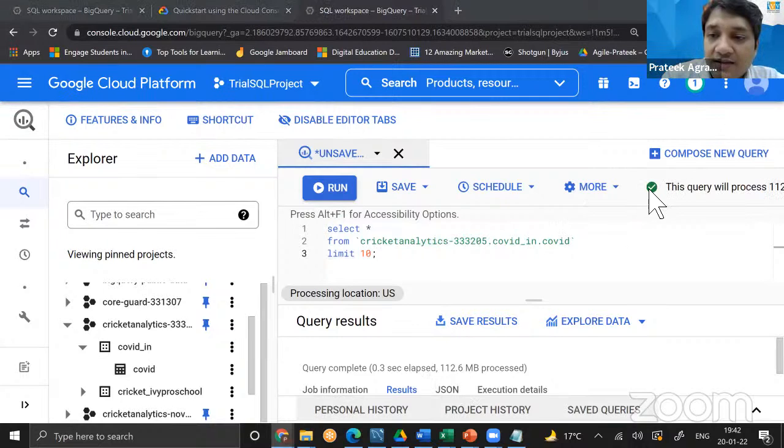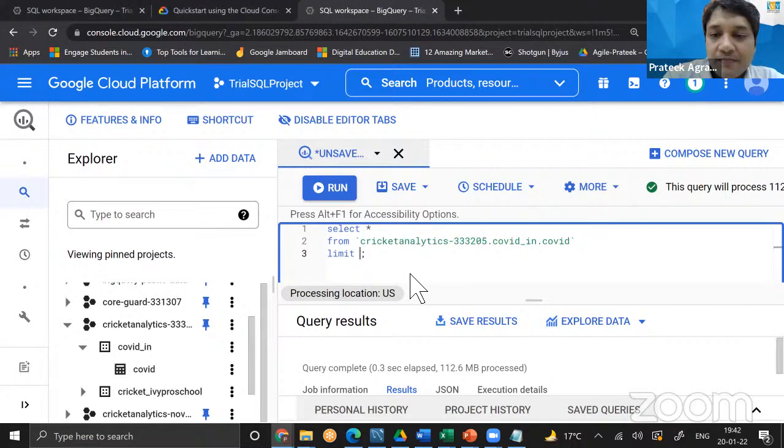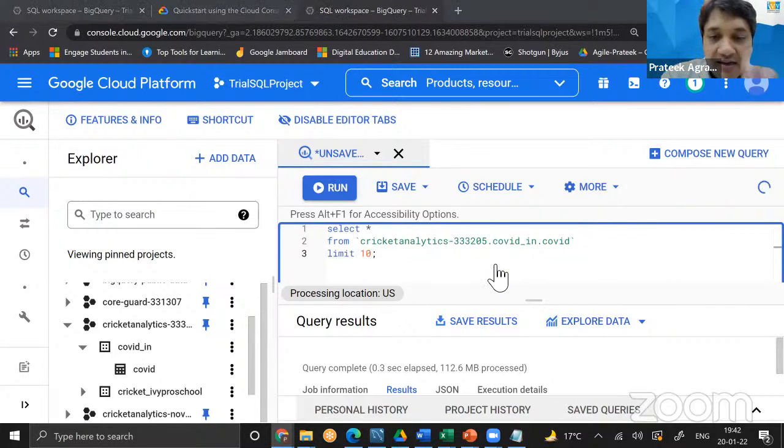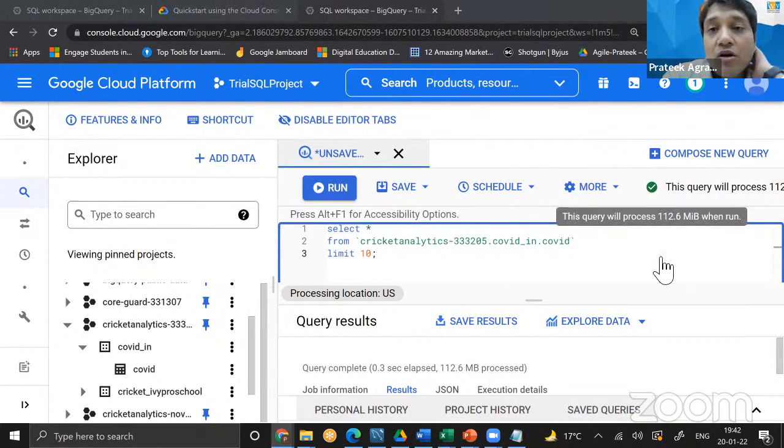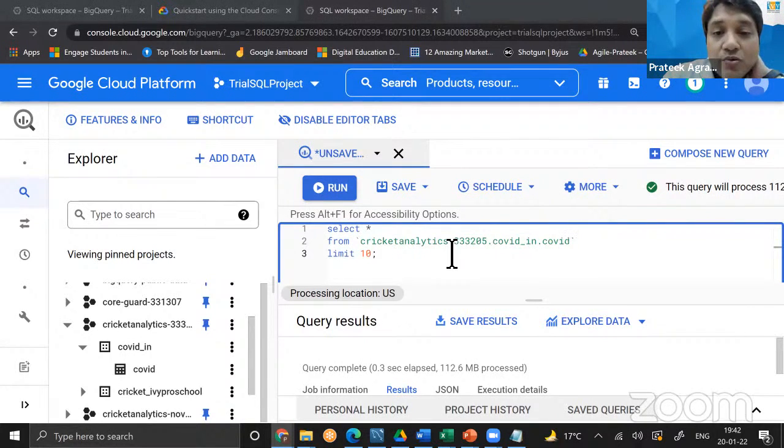Now notice here, guys. If I remove the limit, there's not much of a difference here, but at times, if you're not putting the limit, it will end up taking a lot more memory to run.